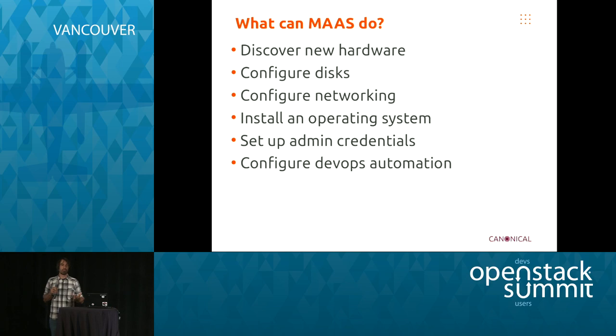So what can MaaS do? What are the key functions that MaaS can do? Well, first, it can discover new hardware. One of the things which is very annoying about racking kit is that you rack it up, and then you're racking 10 servers at a time. Then you go back and you say, which one is which? Where's the MAC address for that? Sure, some people will receive nice CSV files with all the MAC addresses and everything, but the reality is that the data center is a dynamic place. You're racking new kit, you're moving it around. What MaaS can do for you is discover new hardware as it's plugged in.